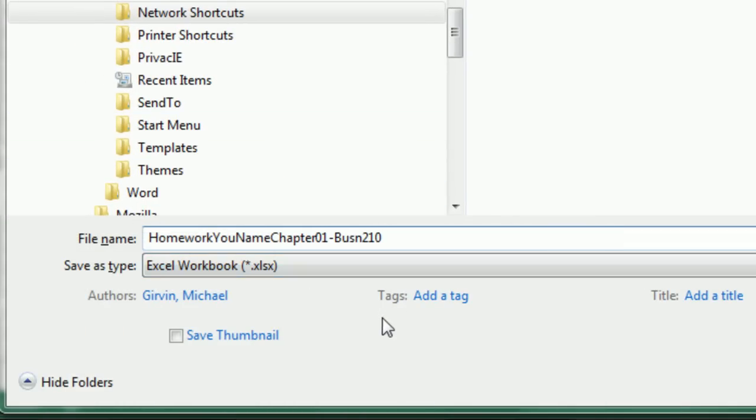And you should have a new workbook for your homework for each chapter. And don't forget, I know some of you will try to hand it in. It's not handed in for points. It is just for you to practice so you can do well on the quizzes and tests.